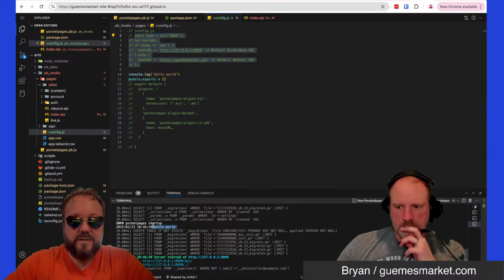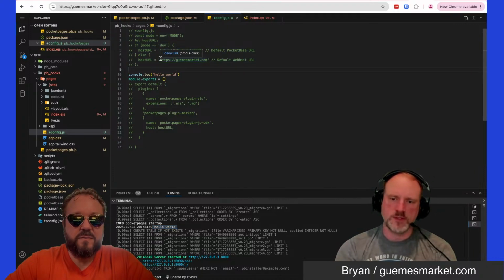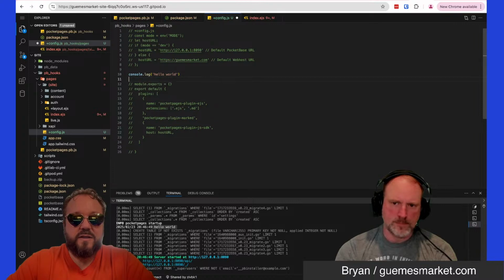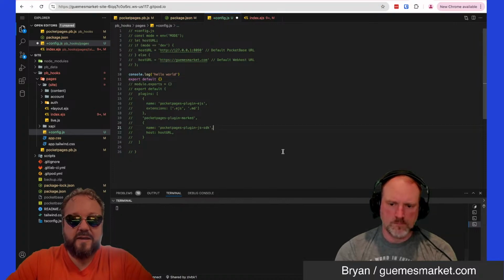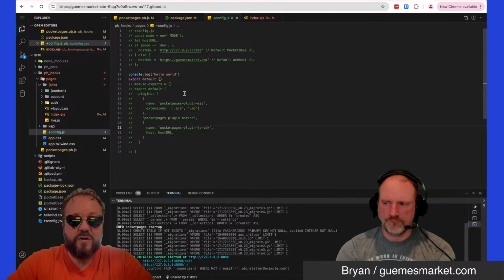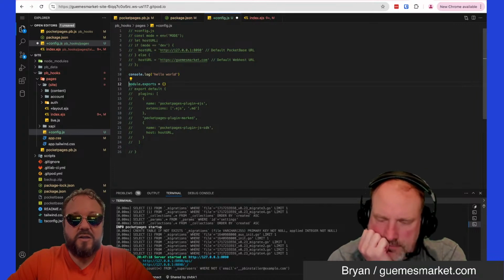I'm almost sure that Goja will not like export default, and we won't see the hello world. Yeah, we don't see it anymore because that's invalid syntax. So it definitely does need to be module.exports.